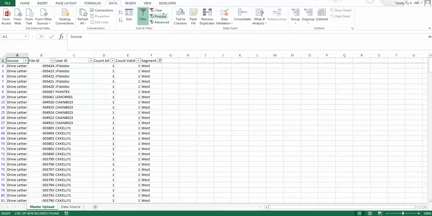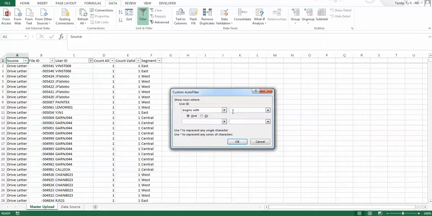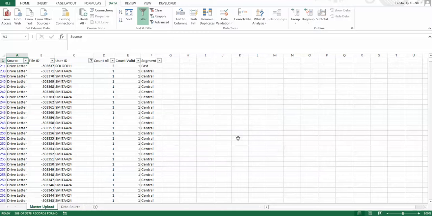Now another thing you can do is, let's say you wanted to filter this data here, user ID, and you wanted to get the people who start with the letter S, for example. You can come to begins with and you can put in S. Now as you can see, there are a lot of different options here. It gives you a lot of versatility. You can even look at contains, for example. So looking at this one here, GRNJ, let's say you didn't know it started with a G, you would put RNJ. But let's start with S first.